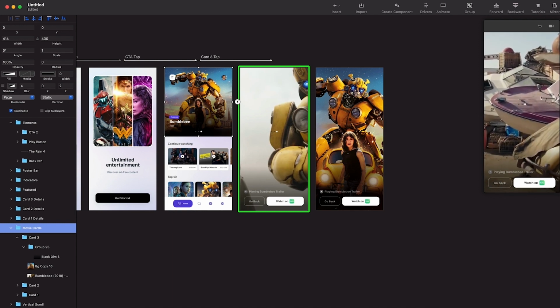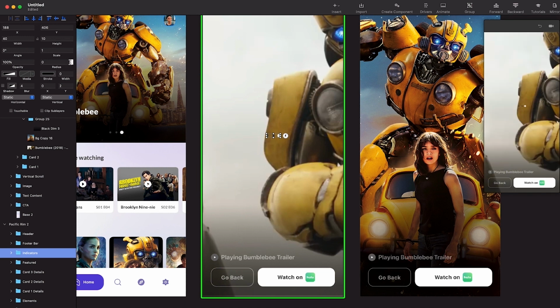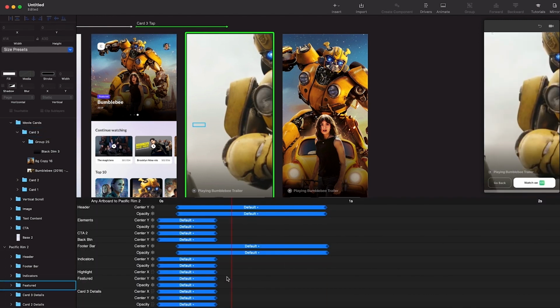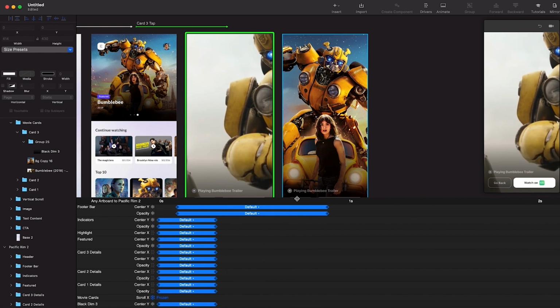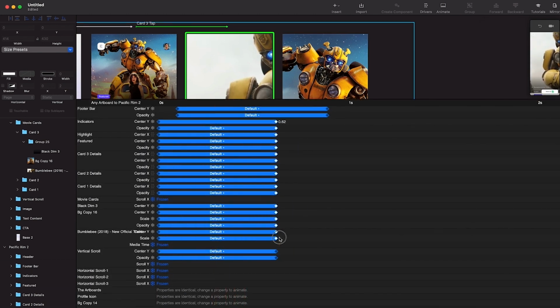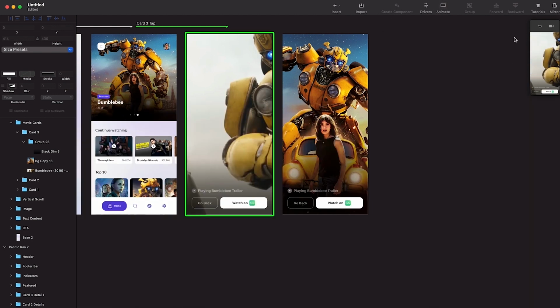Oh, we haven't reduced the opacity of the indicators, so let's also move them down and reduce the opacity to 0. And now let's increase the duration so that we can see the animation a little slower. And maybe, yeah, this looks fine. And let's move these to their original position. Yeah, this looks okay. And now let's see the animation.